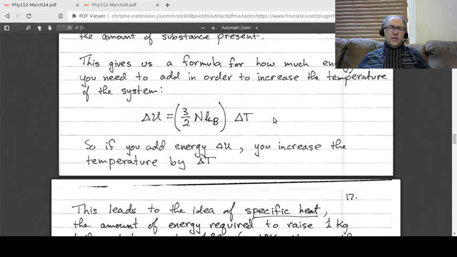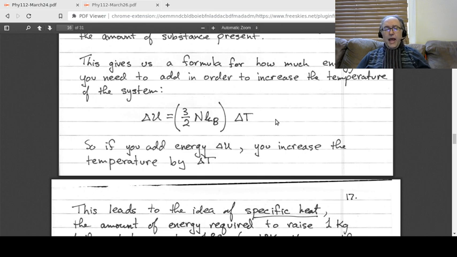Okay, and so if you were to put some material over top of a Bunsen burner, you're adding heat to it. That heat is the energy. Well, what happens to the material? It gets hotter. The temperature goes up. So as you add heat to the material, you're putting energy into this internal energy, you're increasing the internal energy. If you increase it by an amount delta U, well then there's going to be a corresponding increase in the temperature delta T. Okay, and this kind of makes sense. The more heat you put into something, the higher the temperature is going to be.